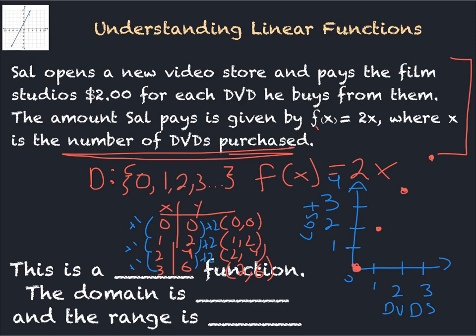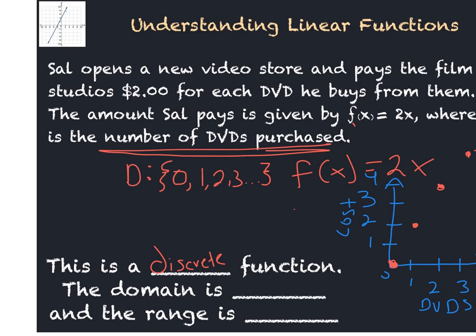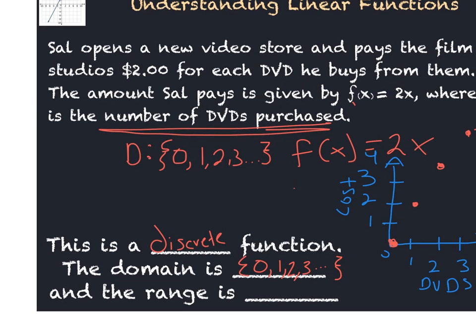So what kind of a linear function is this? This is a linear function. This is a discrete linear function. It's a discrete linear function because it's just made up of points. Discrete linear function, and the domain is going to be, well, it's just 0, 1, 2, 3, and so on. Whereas your range is going to be, well, our range values, I erased it, but it was 0, 2, 4, 6, and so forth. And that would be it.